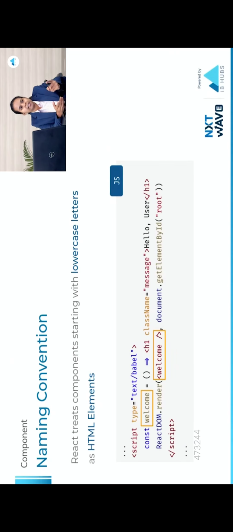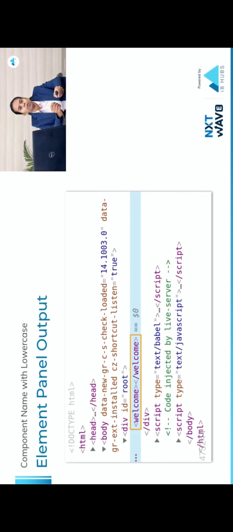Now let's say the component name starts with a lowercase letter, and let's understand what will happen. Here you can see the first character of welcome is in lowercase. Then React will consider it as an HTML element rather than a component. If you inspect the code, it is considered as an HTML element, and that's the issue.